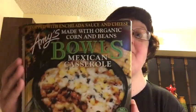But this is under Amy's Bowls. You know, in the past I talked about Amy's meals and how even by being a very picky eater, they're very, very good, very, very filling. So I have this Amy's Bowl. This is the Mexican casserole. It's made with organic corn and beans and topped with enchilada sauce and cheese. It's gluten-free, no GMOs, and this is what it looks like.